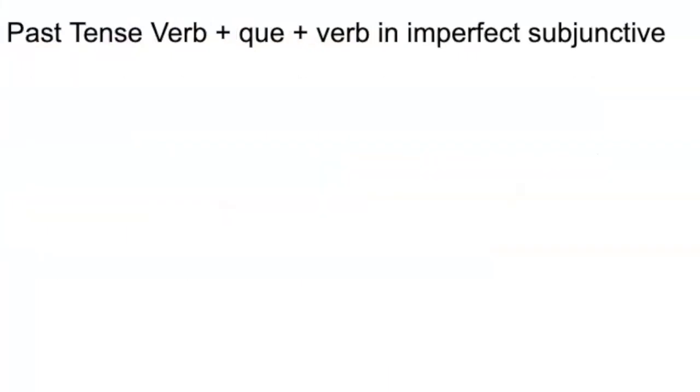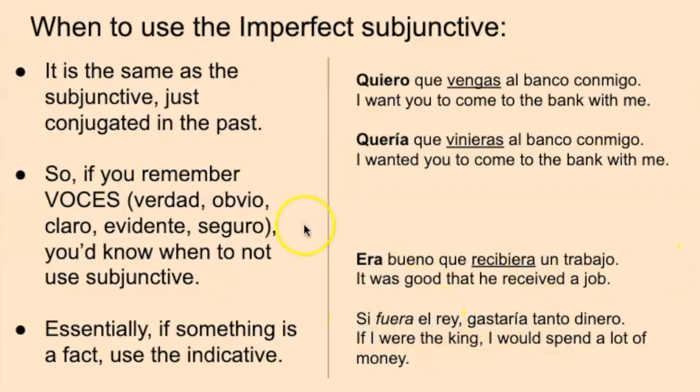One thing I just wanted to quickly say is that the normal form would be the past tense of a verb, which, by the way, preterite or imperfect work here. It's not just restricted to the imperfect because that is in the name. It doesn't have to be like era bueno que. It could be fue bueno que, and you still use the imperfect subjunctive. Just wanted to add that on, and then you have the que, and then you conjugate the imperfect subjunctive.